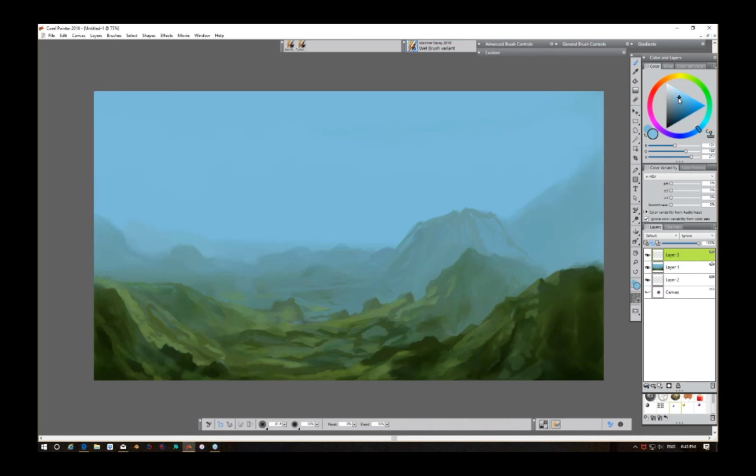On the main color, I'm going to go up here somewhere, and we're going to paint in some clouds. So this is the same wet brush. It's got the pressure sensitivity on it, so it can be quite small or you can go bigger. It's still blending a little bit with the blue underneath.